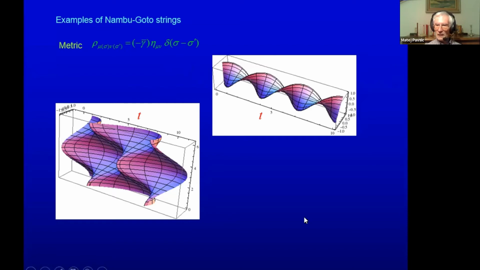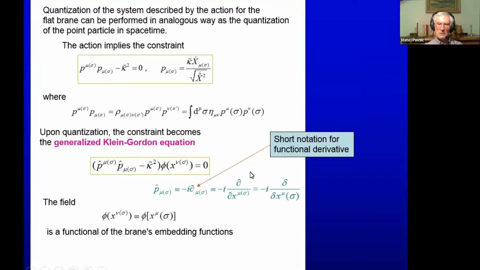But the idea here is that the metric should not be put in ad hoc. Like in Einstein theory, the metric is envisaged here as being dynamical, as a solution of certain dynamical equations of motion, and you have various possibilities, various possible brane theories or string theories. Okay, let us go on.